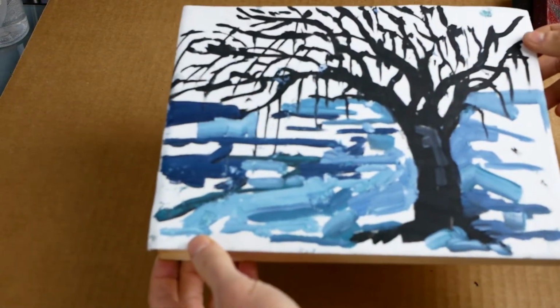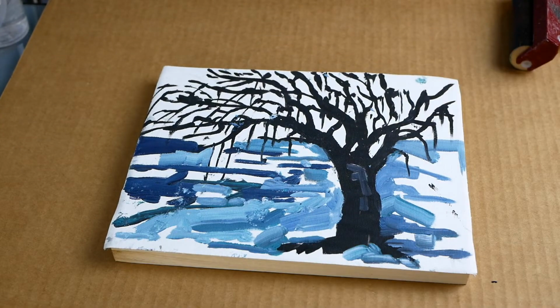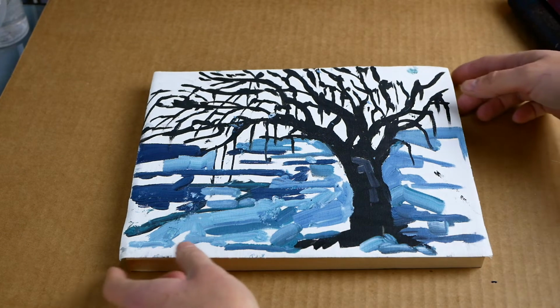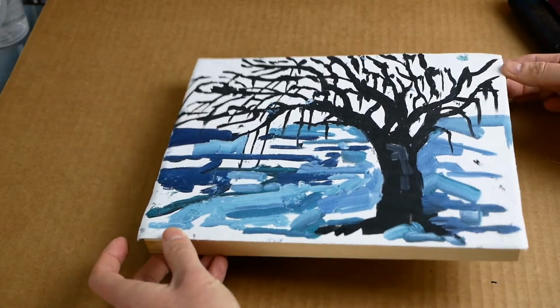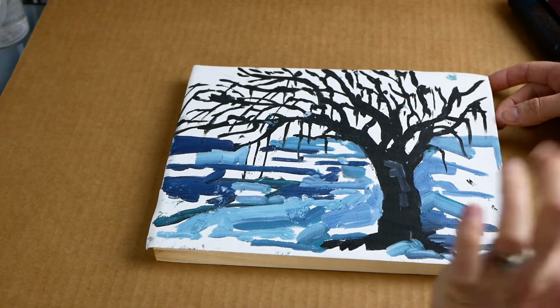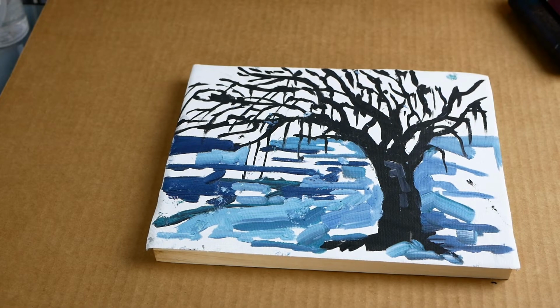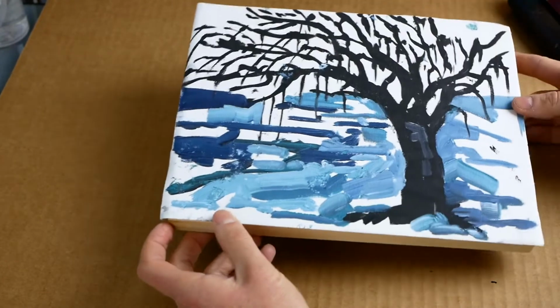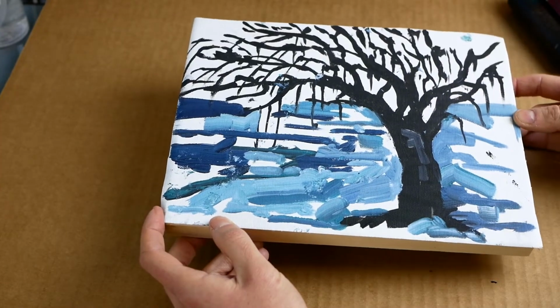Well, it's mounted. Now it has to dry, but in order to dry in the best way possible, I have to cover it with something flat and weight it down. For some artists, future removability of the canvas is important. For example, if this painting has to be exhibited in the future without the panel, if it makes it into a museum or something like that, it may have to be removed. For that purpose, if removability is important to you, you should be looking for a mounting medium that allows for that. For example, certain glues break down with water. For me, call me crazy, but I don't think this painting is going to be in a museum. So I'm going to take my chances and stick with gloss gel medium and leave it at that.